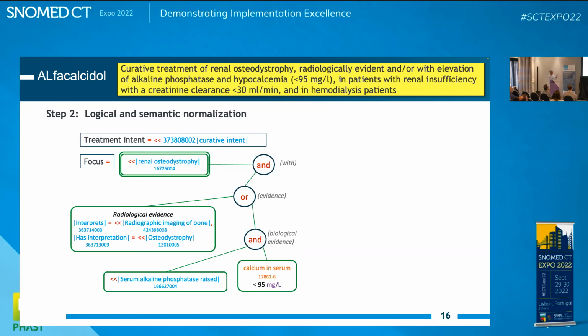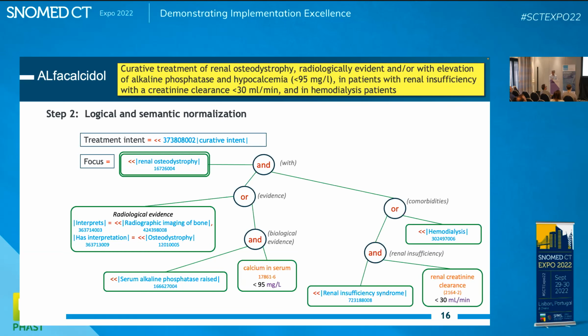So for the second block, which is the target of the treatment, the focal concept is renal osteodystrophy, and then we have the left branch of the tree, which deals with the evidences that will have to be checked, which can be either radiological or biological, with serum alkaline phosphatase and calcium level in serum compared to thresholds.